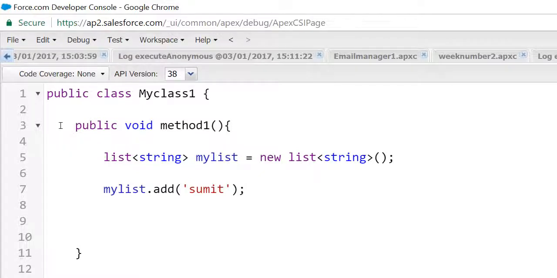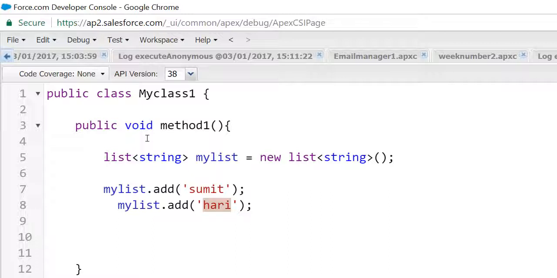Next I want to add one more value. So what I will do is my list dot add Hari. So now in this my list variable we have two values, that is Sumit and Hari.